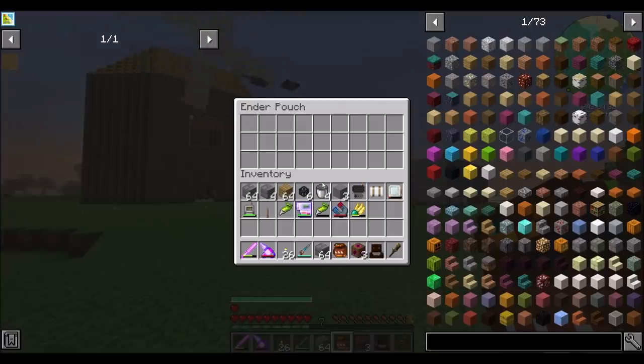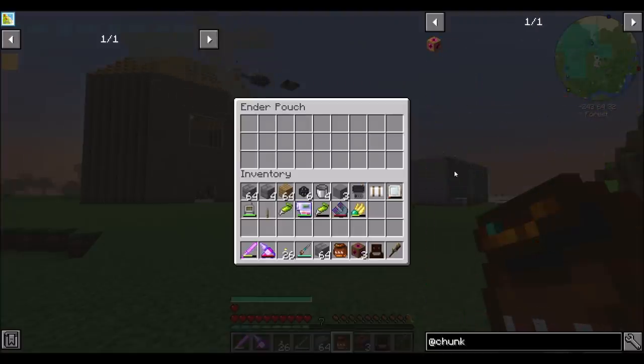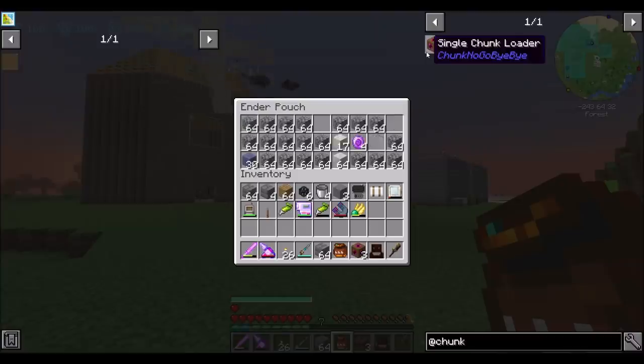So what mod did Dire grab to get this to work? It is a lovely little mod. And by little, I mean it adds one block. A single chunk loader from the mod Chunk No Go Bye Bye. A Lex Manos mod, of all things. It's a very simple chunk loading mod. It adds vanilla's... Oh, look, there it all is.